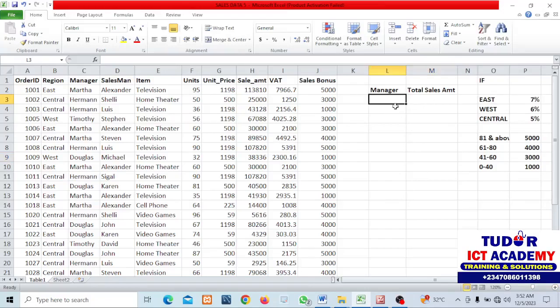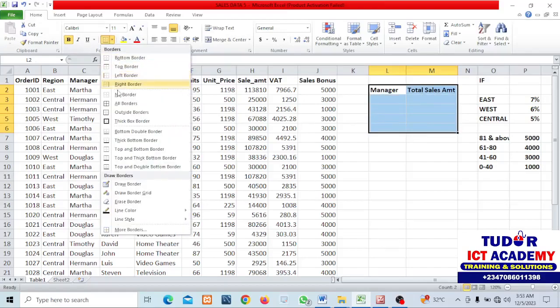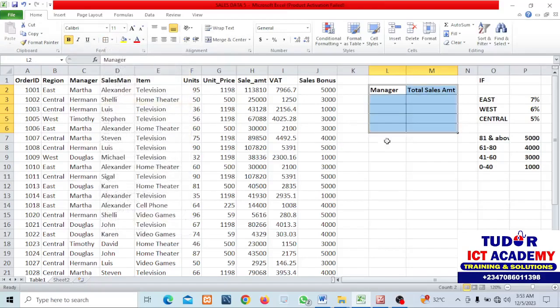First, I want to make it look like when we supply any manager's name here, the total sales for that manager will come up here. And I think we have 4 managers, so I can equally align these cells, and maybe this is not a condition for it to work. It's just a way of making it look nice.